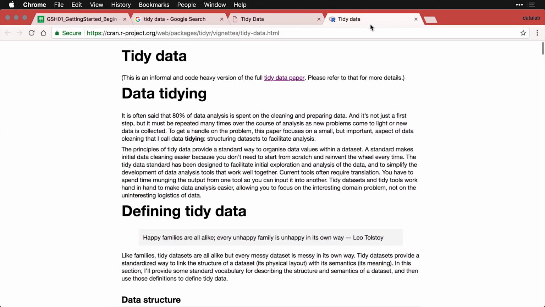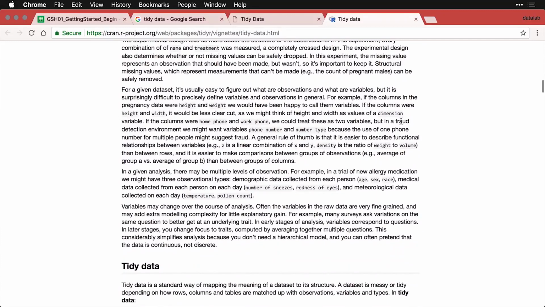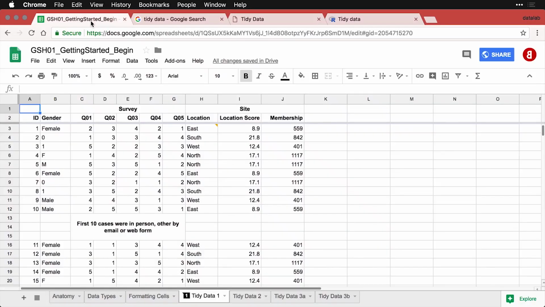And you can also go to a page on the R project site that gives a lot more information about what is meant by tidy data. The idea is that data that is tidy is easier to manipulate and easier to take from one software package to another. This is where spreadsheets are a little problematic, because spreadsheets are amazingly flexible and allow you to do a lot of things that might suit your purposes when you're creating the spreadsheet, but they make exporting or sharing with others kind of a headache.